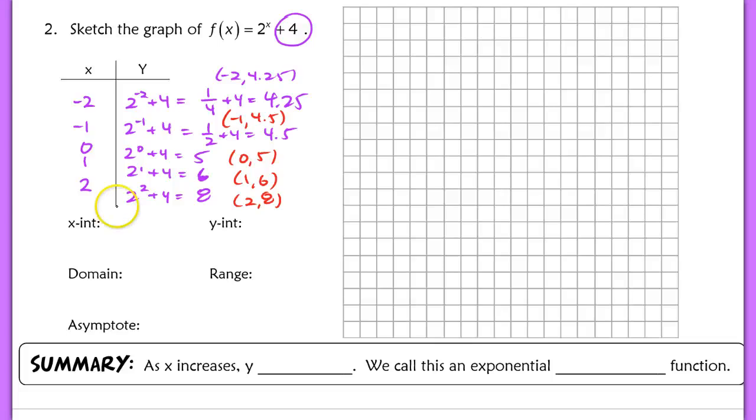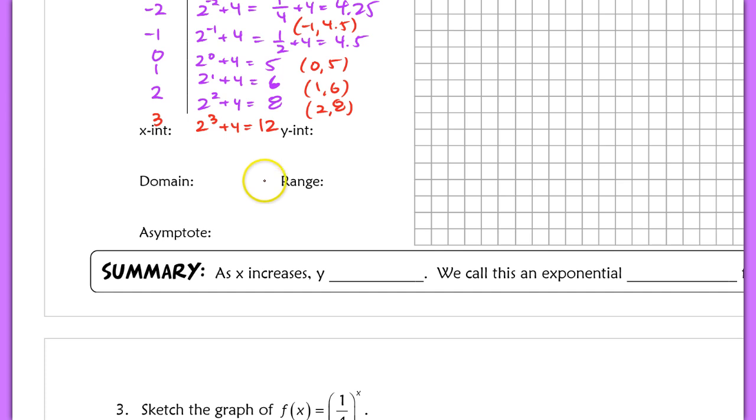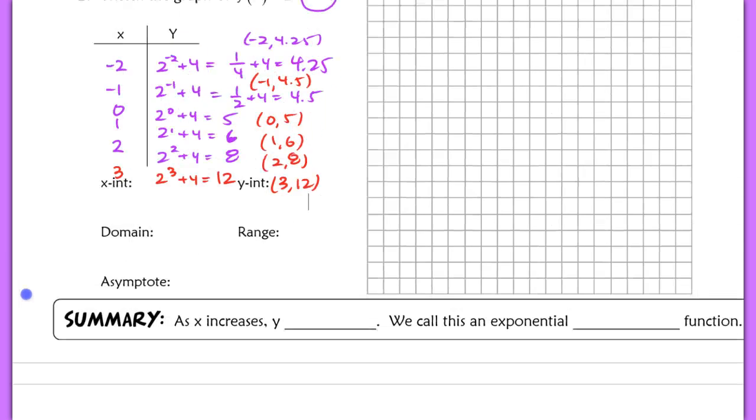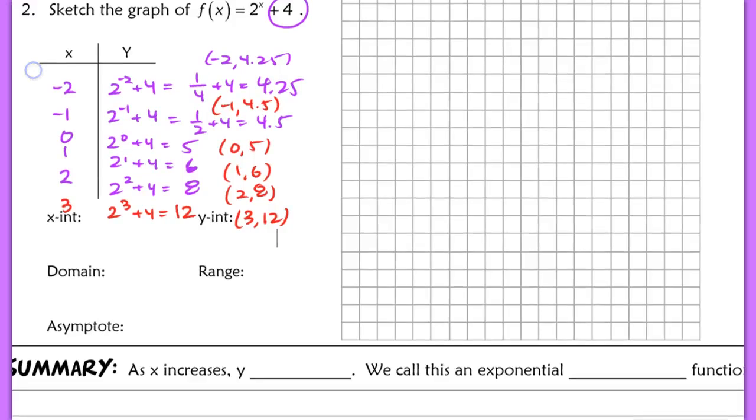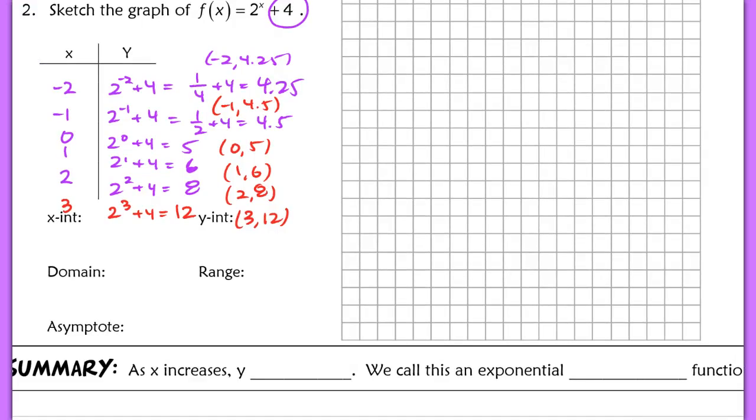Now, I'm going to plug in just one more value here. If I do 2 to the third plus 4, now I have 8 plus 4, so 12. And that's because I want to show you that these are not increasing by the same value, right? This y output here is not increasing by the same exact value. It starts to get pretty big. If I plugged in 2 to the fourth, I'd get even larger values. So here's our last point, 3, 12. All right, so I want you to go ahead and plot these points so that you can practice that, and then we'll talk about the function in just a second.